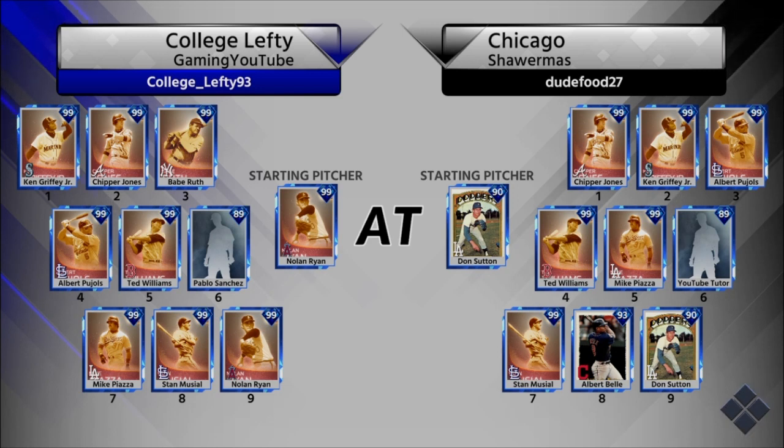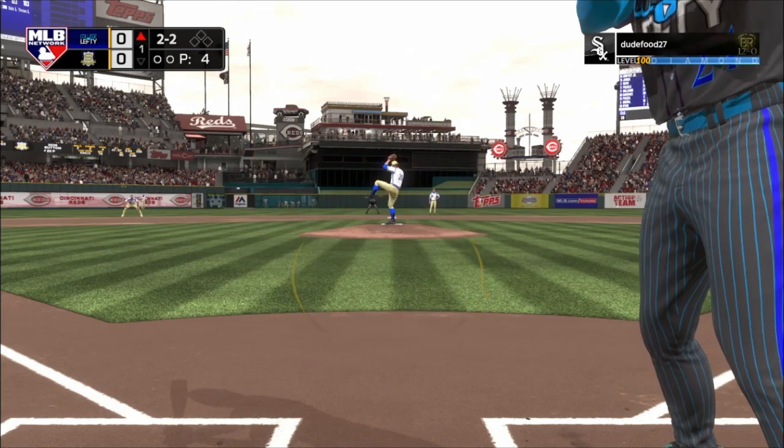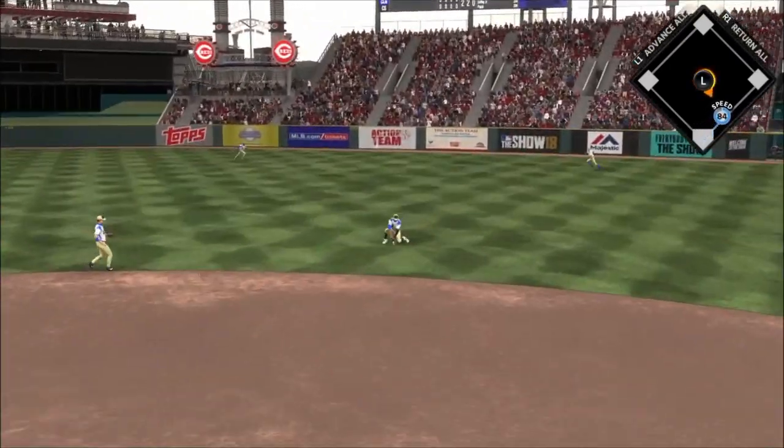And then I'll just jump right into another game because that was a short one. We're going up against Don Sutton once again. We're playing Dude Food, who I have seen in some streams before. He also has Immortal Chipper Jones, Ken Griffey. He's got a great team. He's got a bunch of Immortal cards. And then he's got Albert Belle at the bottom of the order, who has a lot of power as well.